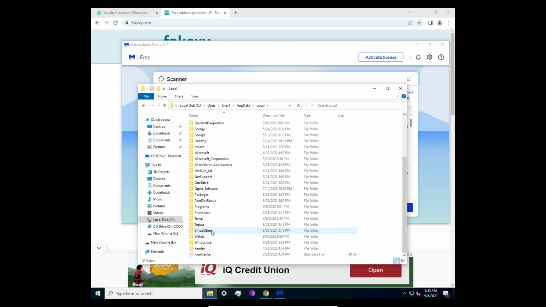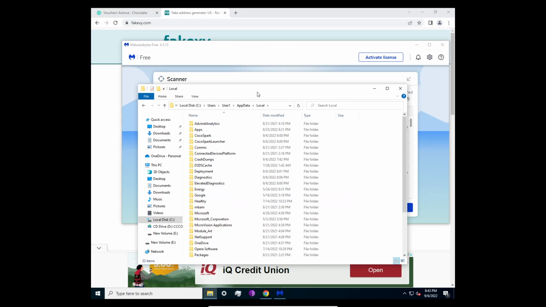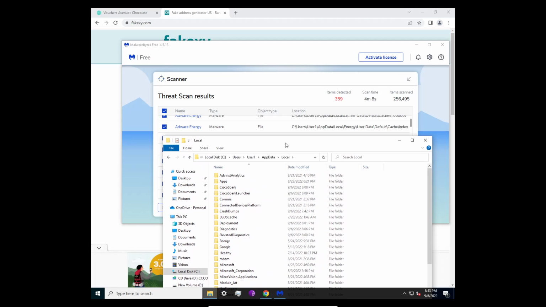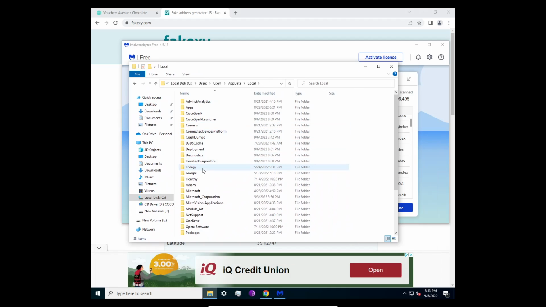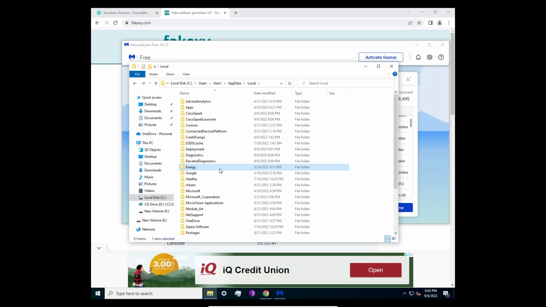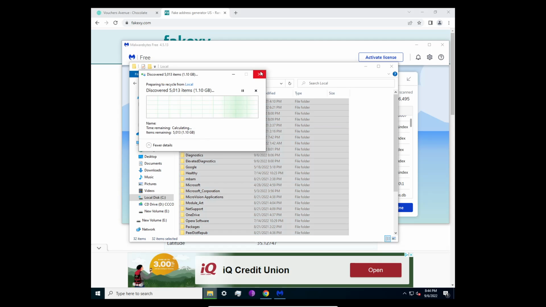I've got to get rid of all of this stuff. Let's see where this is, and we can actually search for it. Energy. Local energy. This is from before. And then, guess what? We tried to delete it. Oh, it actually did delete it. Actually, let's delete all of this. Wait, no, Google. We need Google.